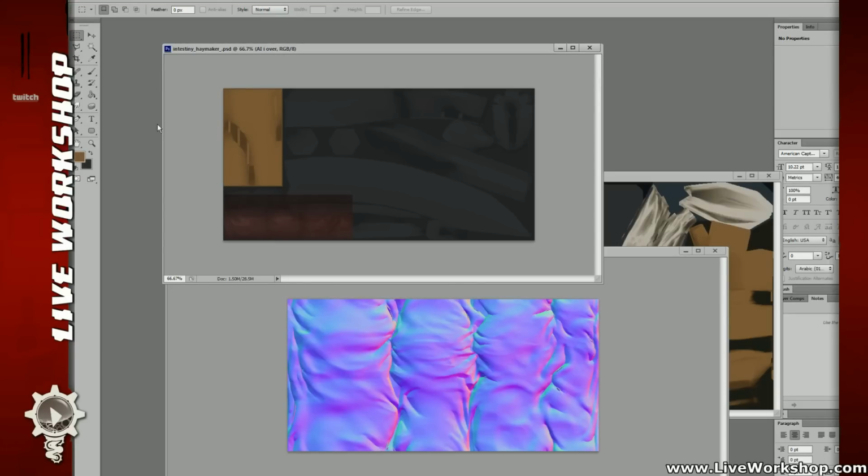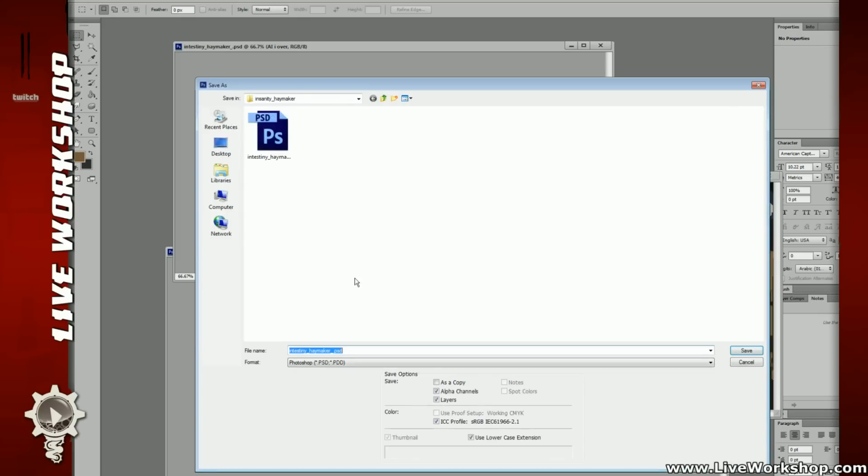The one thing I haven't done is the stamping of the UVs so I can see them clearly on my texture map. I'll show you guys how to do that.